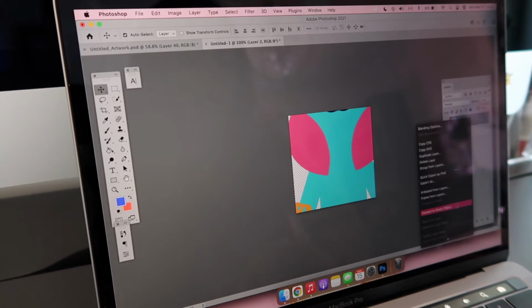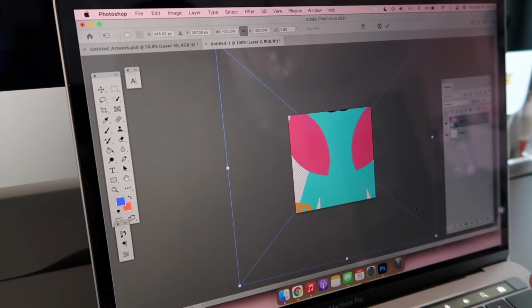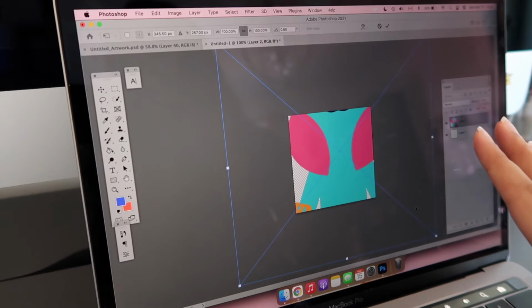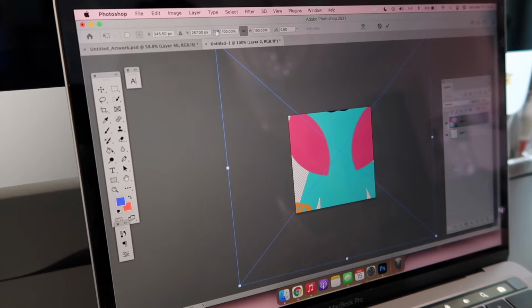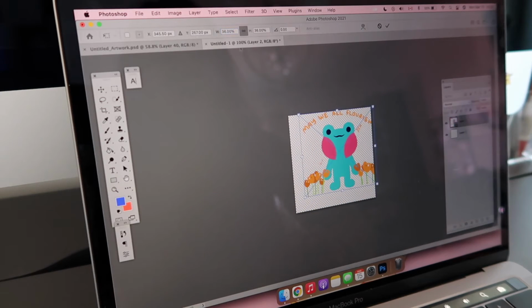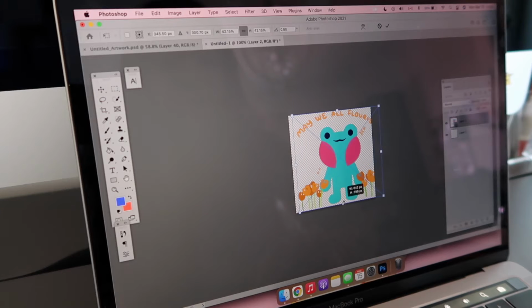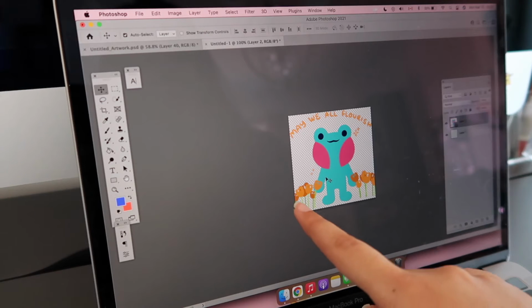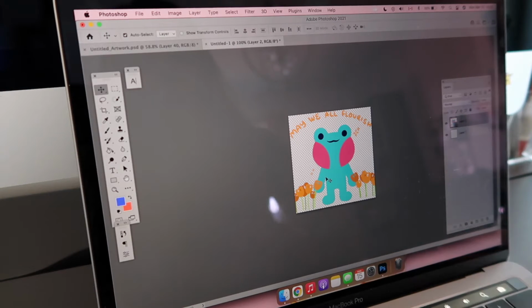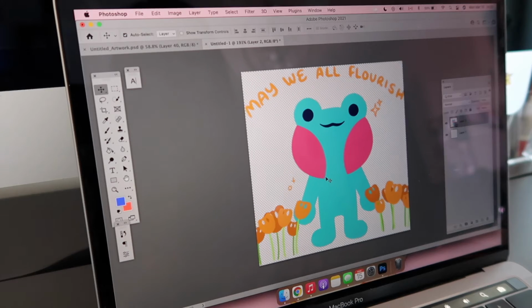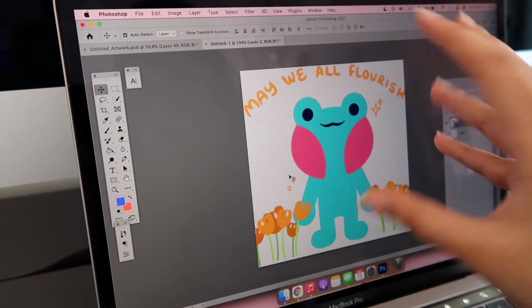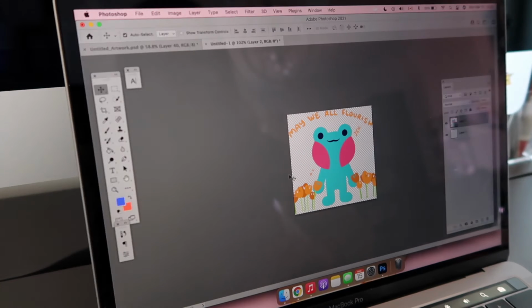I convert it to Smart Object just so that it retains its pixels and everything, and then make it smaller and fit it appropriately. So obviously you can see that it's a little bit bigger. The flowers are falling a little bit out of frame, which is fine. It doesn't have to be perfect 2x2, but this is essentially the size that I'm going for.